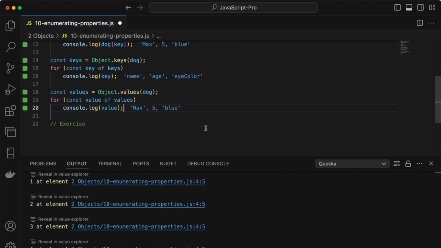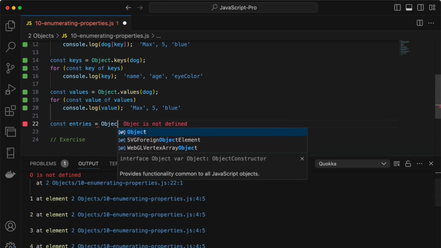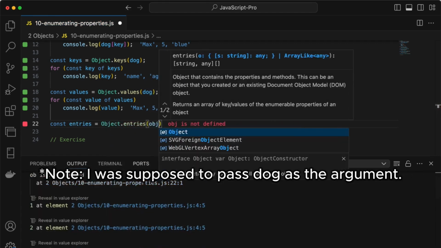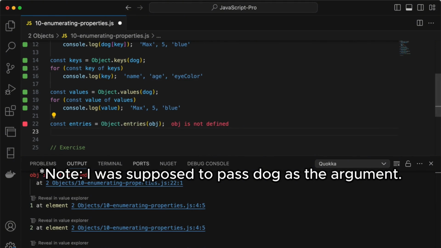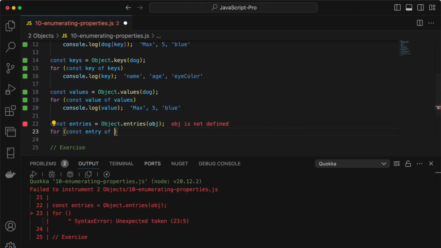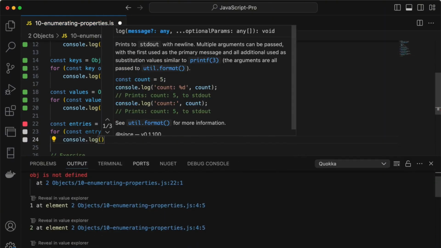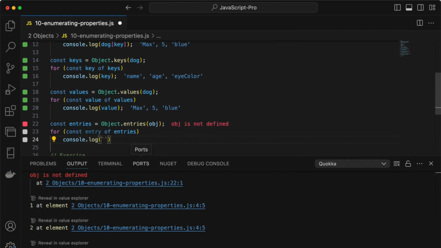Now we can also enumerate over the key value pairs with Object.entries. So I can do const entries of Object.entries, pass this object in. Now I can do for const entry of entries. Now here I can do console.log, and I'll use backticks because I'm going to use interpolation.